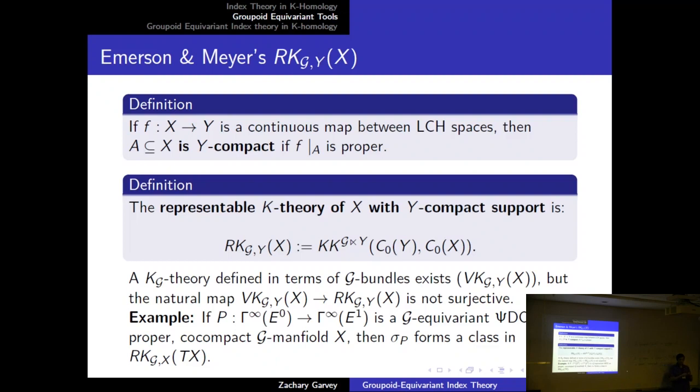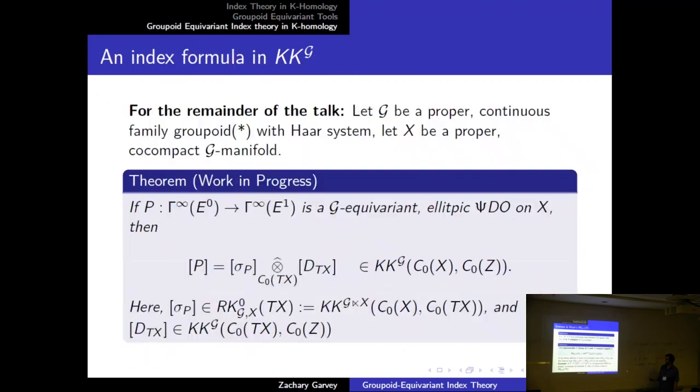If you think about it, if Z is not compact, then X is probably not going to be compact. Okay? So the symbol is really going to be an isomorphism outside the zero section in the tangent bundle, but the zero section is not compact if X is not a compact space. So it really has to be X compactly supported. So it's an isomorphism outside the zero section, which is isomorphic to X. So it's something that's X compactly supported as a K-theory class. So that's why we need this sort of fancy version.